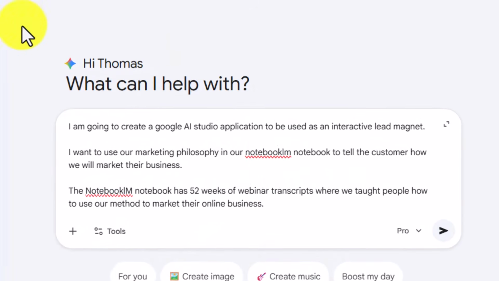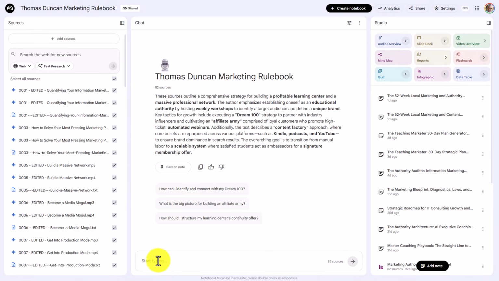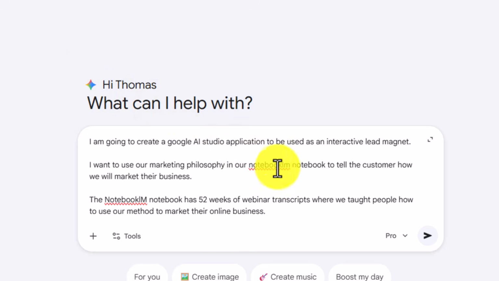And once we have all of our documents uploaded to NotebookLM, we're going to go to Gemini. Gemini has the most recent, the most updated, and the most comprehensive model for us to generate prompts. We could go straight to the chat in NotebookLM and initiate our prompt there. However, this will not yield the best result in pulling a synthesis out of NotebookLM. So even though this process is slightly longer, the best results will come by starting with Gemini and asking Gemini to help us to write a prompt to get the synthesis.